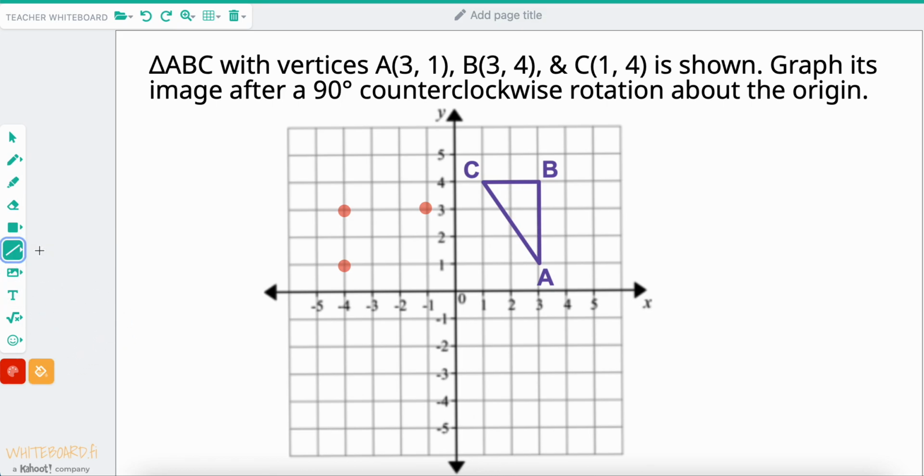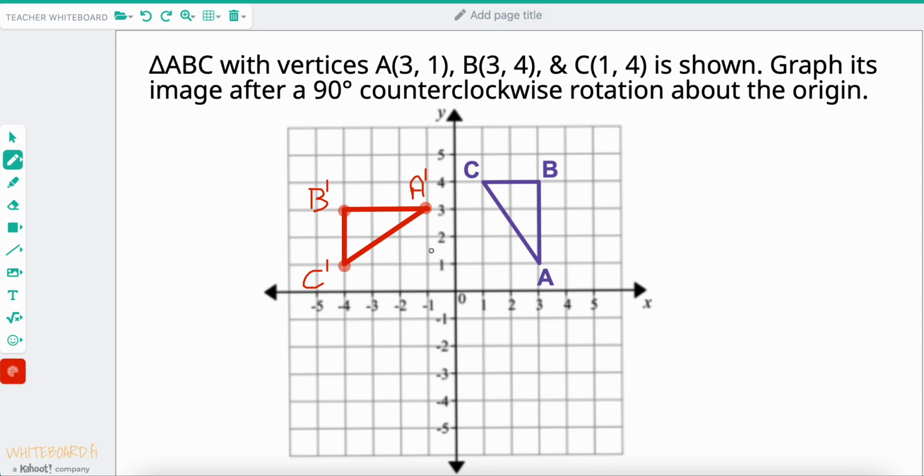And what we're going to do now is just connect the lines. From here to here, that's going to be one line, and here's the third line. So you can tell that that does look like what we wanted. This was point C, so this is C prime. This was point B, so this is B prime. And this was the rotation of point A, so this is A prime right there. So there's your rotation.